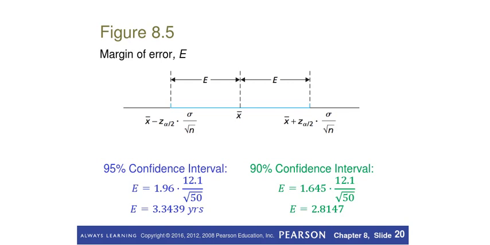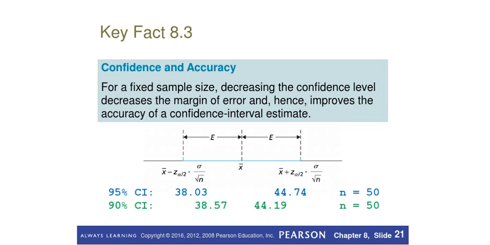Well, what do we do with this margin of error? Well, remember that our margin of error is going to give us our sample mean minus the margin of error, and plus the margin of error. So for our 95% confidence level, we can see that 38.03 to 44.47 is an interval that's going to contain our population mean right here. So our population mean should be somewhere between these two values. And we use mu for the population mean. Right? So somewhere between those intervals will contain that population mean.